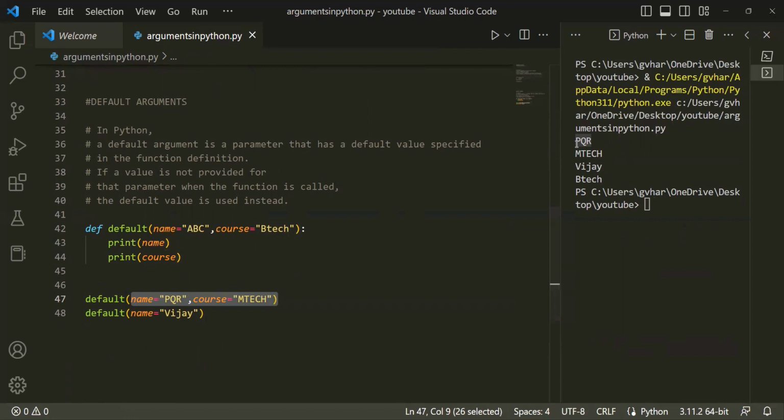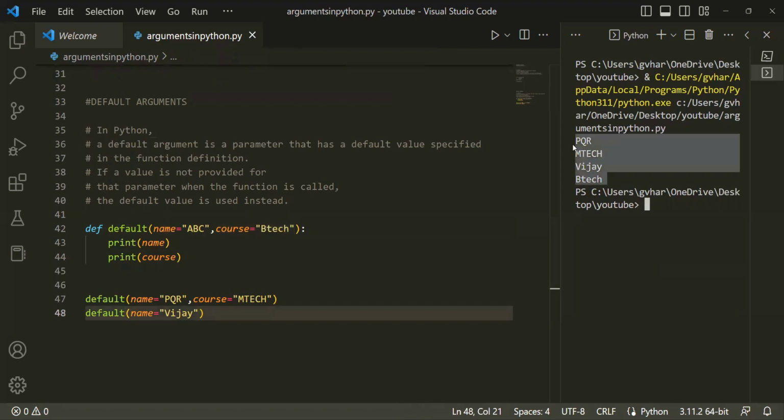PQR, MTech, and Vijay. Vijay is from here, and BTech is from the default values. I have not passed course here, but still it is giving me the default value of course. What is the default value of course? It is BTech. So that is the reason we are getting BTech here.